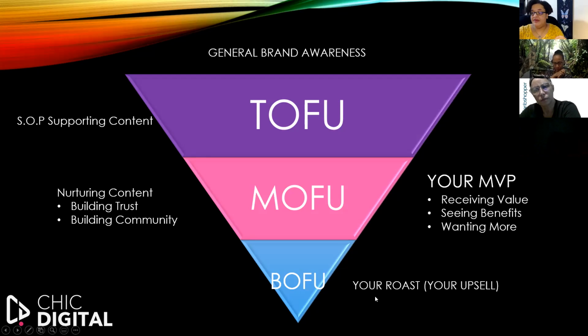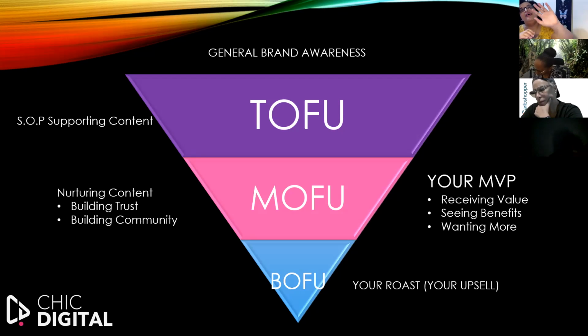And at the bottom of the funnel is your roast. So all of your content is still supposed to be in support of your statement of purpose, and it's supposed to really complement that statement of purpose and really communicate the statement of purpose. Your statement of purpose is your North Star, okay? Your roast is essentially what you get when you reach. So, okay, let me rephrase that. If the statement of purpose is your rainbow, the roast is the pot of gold at the end of the rainbow. I needed a proper metaphor.